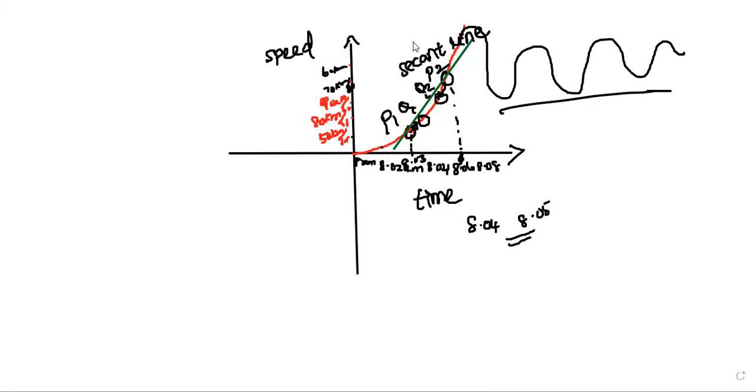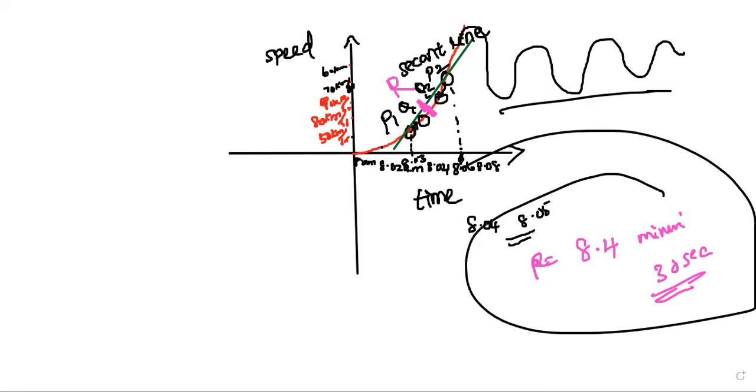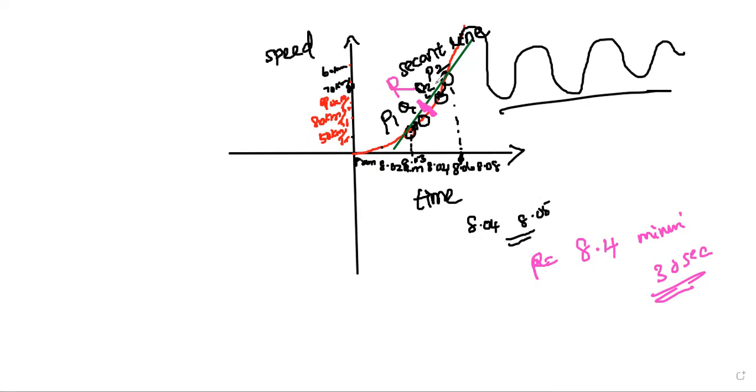Now if he goes a little bit closer, he will end up having a single point. Let's mark this point as R. Maybe let's assume it happened at 8:4 minutes 30 seconds. So it exactly happened at that particular point. So R is equal to this value. Do you think the accuracy is improved now? Yes. When you compare the P1 and P2 situation with the Q1 and Q2 situation, you can see the accuracy is improved, isn't it? Correct.